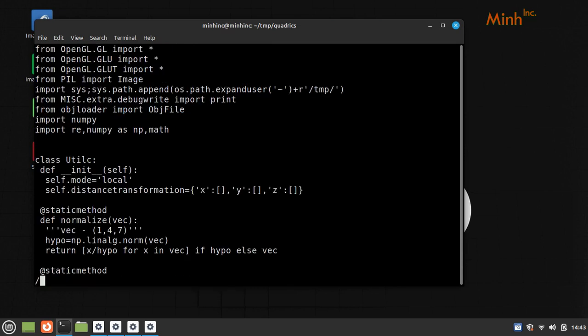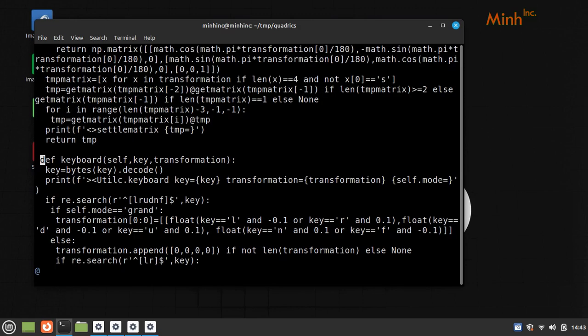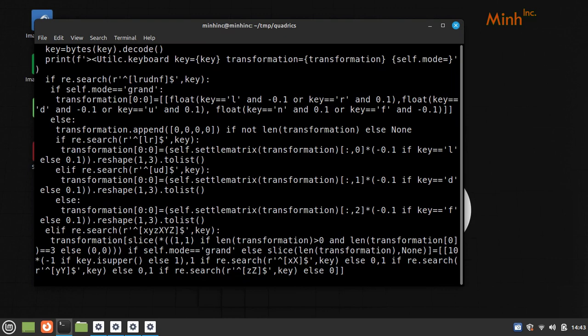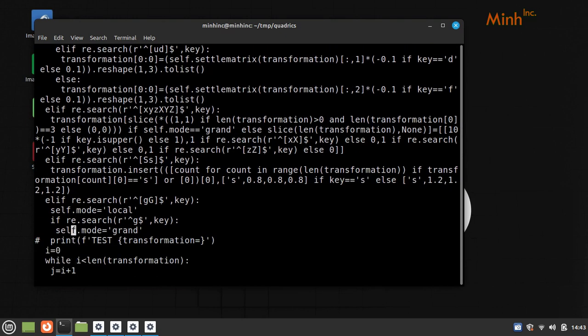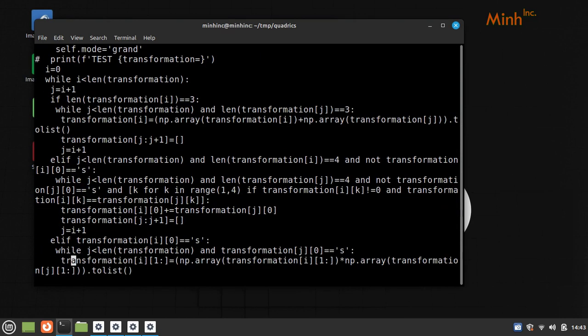So we'll see def keyboard, and it handles left, right, translation and rotation. And if it is a small g, then it is grand coordinate, otherwise capital G, it is a local coordinate. So everything is done.